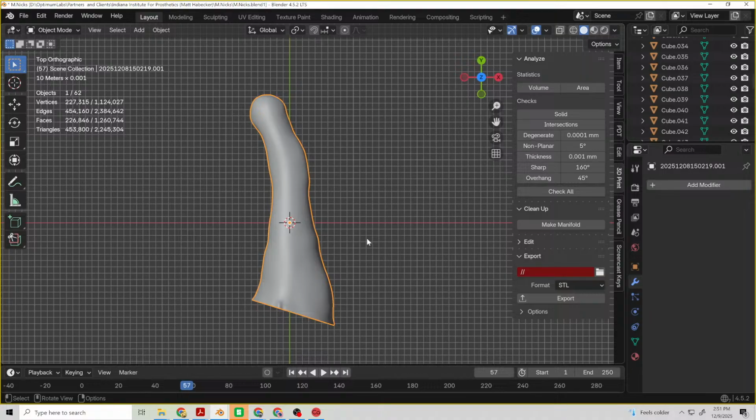Now, usually for these prosthetics, these test sockets and stuff, I'm only going a couple millimeters thick. You know, I might do 2 millimeters thick. 1.5 to 2. It's useful to have a caliper just to measure it, just to visualize it.